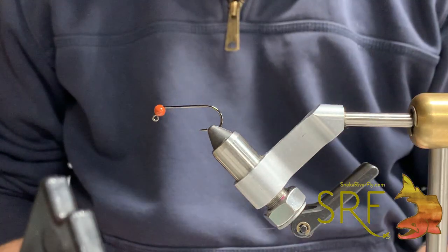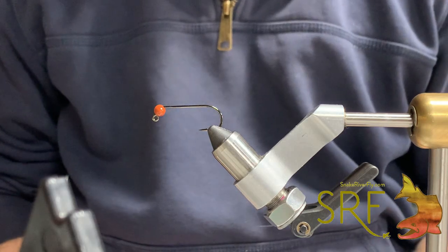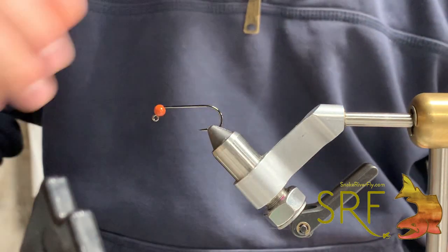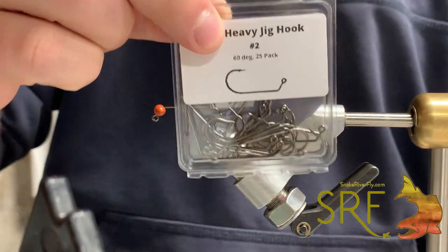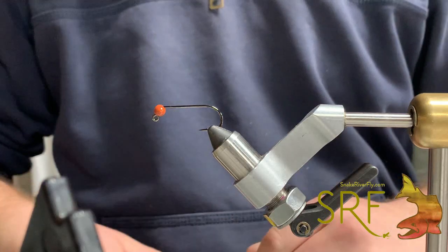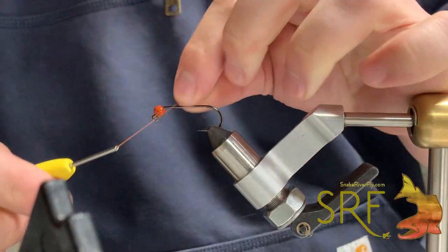Today we're tying a crayfish pattern. It's kind of my version of a tube jig. We're going to highlight the spawn head, as well as some other materials that we have in the shop: the hook, some hydro hackle, and some of the laser legs that we'll get to in a little bit here.